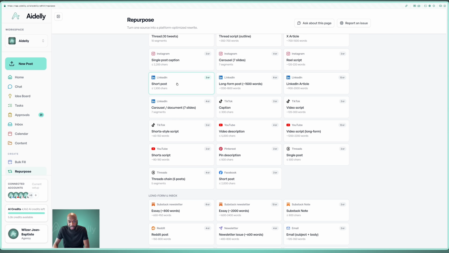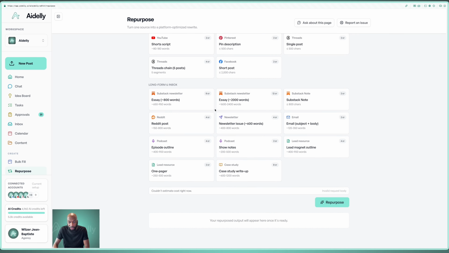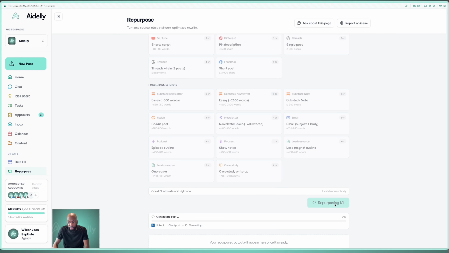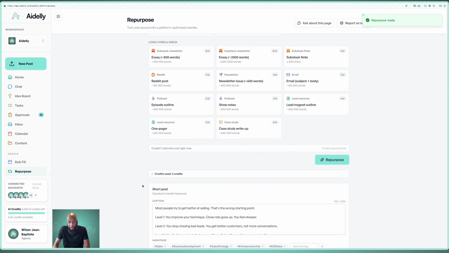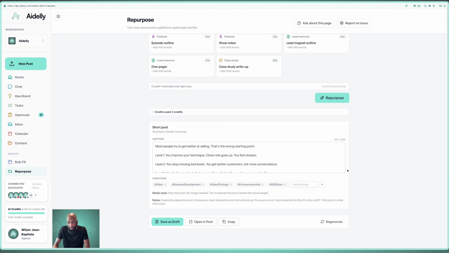So we'll select LinkedIn short post, scroll on down, and we'll click repurpose. And that will turn into a branded post that suits our brand based on Alex Hormozi's posts. So give it some time to generate. And the repurpose is ready. Let's check it out.